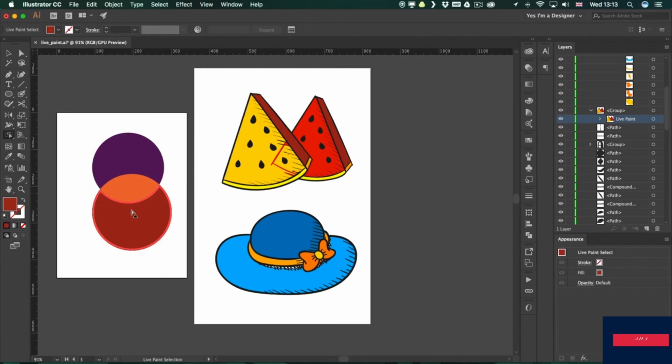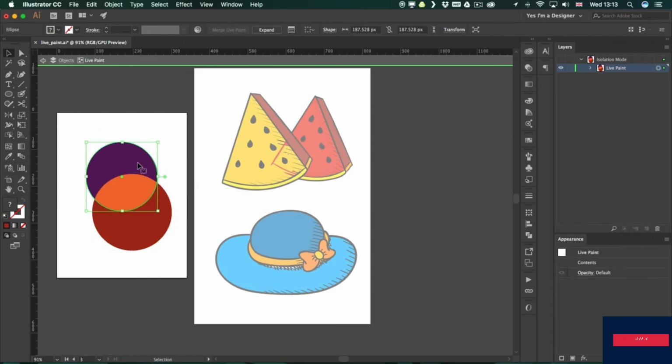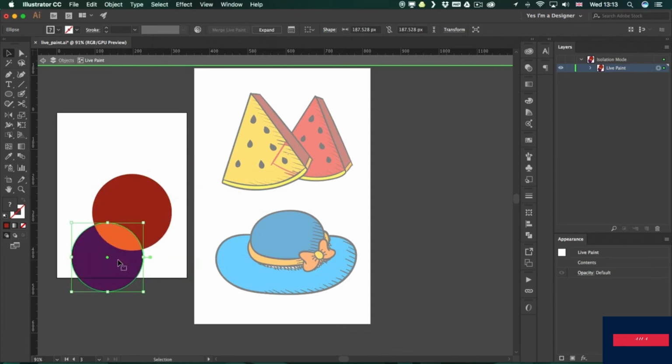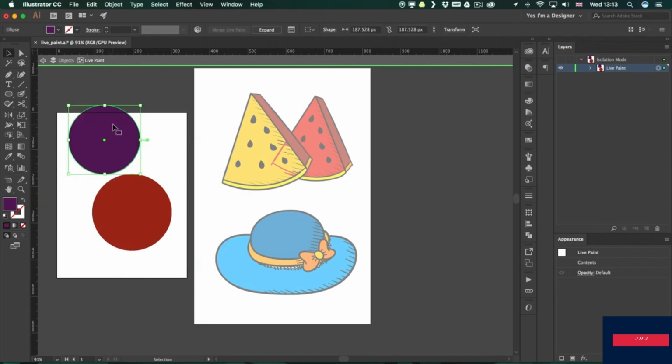And if I use the Live Paint Selection tool, I can select certain areas and I can change their color easily. But if I use the Selection tool and double click on this object, because it's a group, we can actually isolate it and go inside it, then I have the option to move these objects around. And that's the really cool thing, that while it is in a Live Paint group, it will recognize the changes that you do, but still be able to maintain the different colors that we applied until I move them too far away from each other, and then that intersection color is gone.